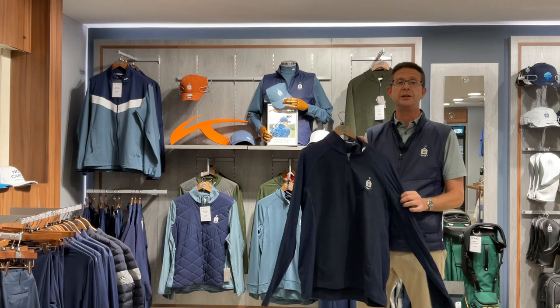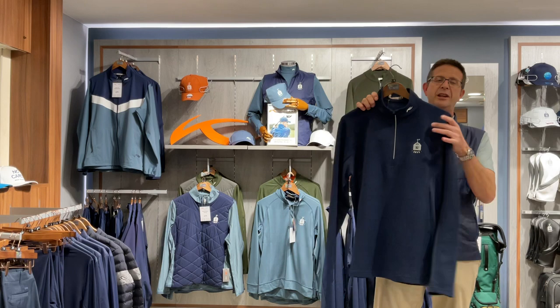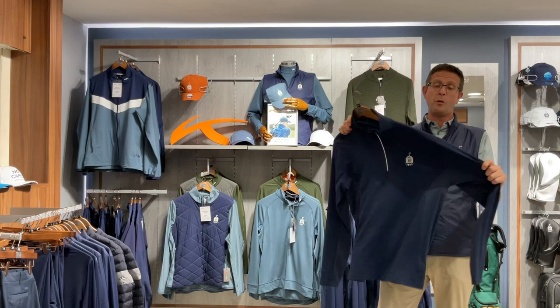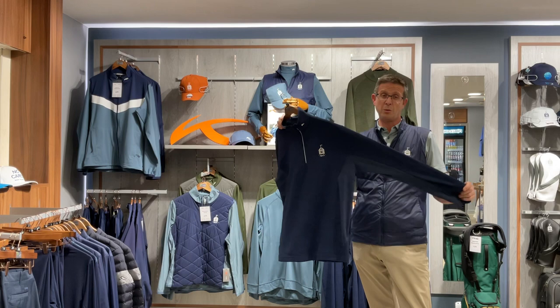From the Curve, we move up to the Roman. The Roman is made with a special Japanese fabric to give it this slightly dressier look. It's got full mesh sections under the arm. This part of the garment here is made of a different material to breathe, release heat and release moisture. Four-way stretch again, incredibly lightweight and stretchy garments, all of these. But probably on and off course wear recommended for this one. It just looks super smart. Easy to wash, obviously, as it's a man-made fabric.